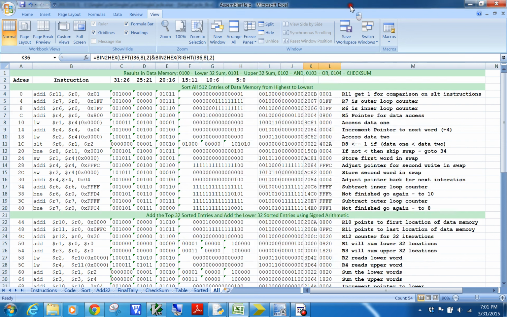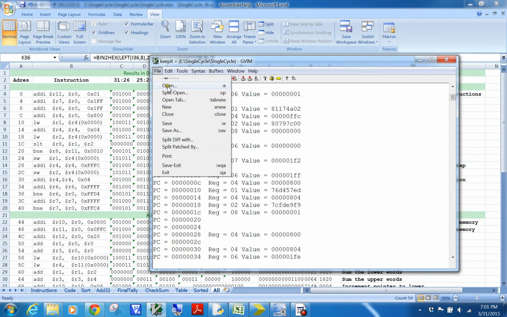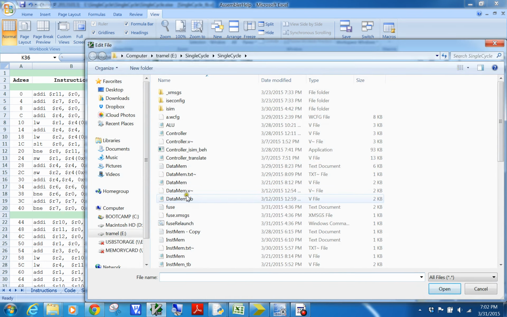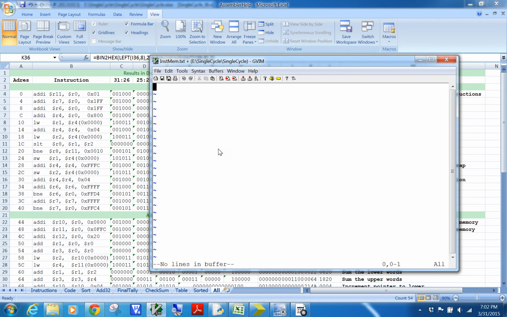While I'm here, let me mention again we have our code, which is our instruction memory. And how I was able to create that was, let's say I want to select all here, and I will get rid of it real quickly.